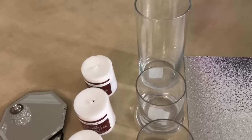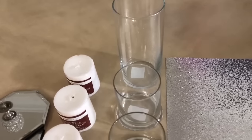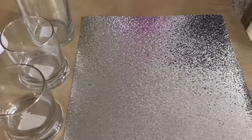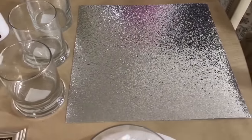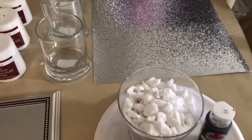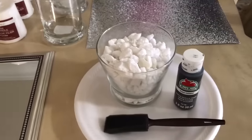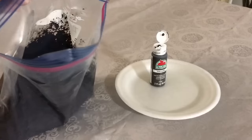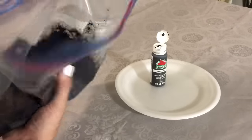This glitter paper I got from Hobby Lobby for a dollar when it was 50% off, but if you go and it's not 50% off, there's always a 40% off coupon you can use. You will need rocks, and I have paint I will use to paint the frame since my Dollar Tree was out of the black mirrored frames and black rocks. If your Dollar Tree has the black rocks and mirrored frame, then you can skip this step.